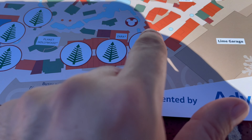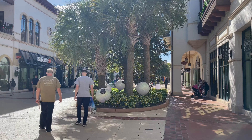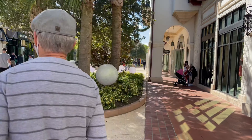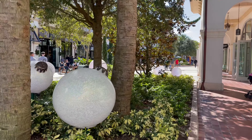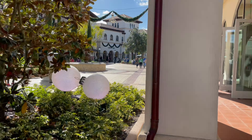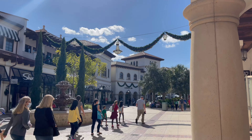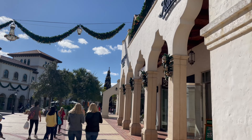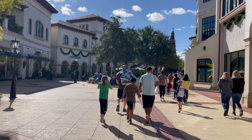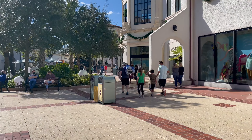The next tree we'll go to is near Zara. As we continue to make our way over, I thought I would stop and show you some of the other holiday Christmas decorations up here around Disney Springs. We've got festive music playing, garland up everywhere, a pair of little wreaths at each light, and these giant ornaments.